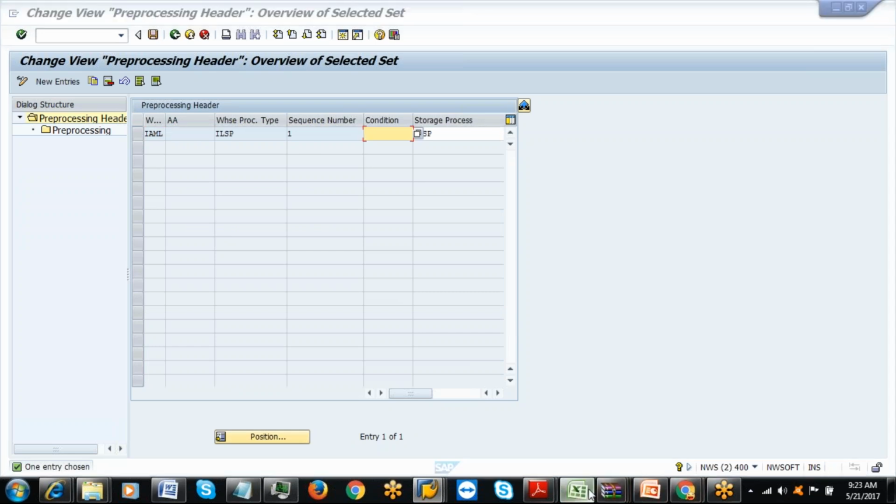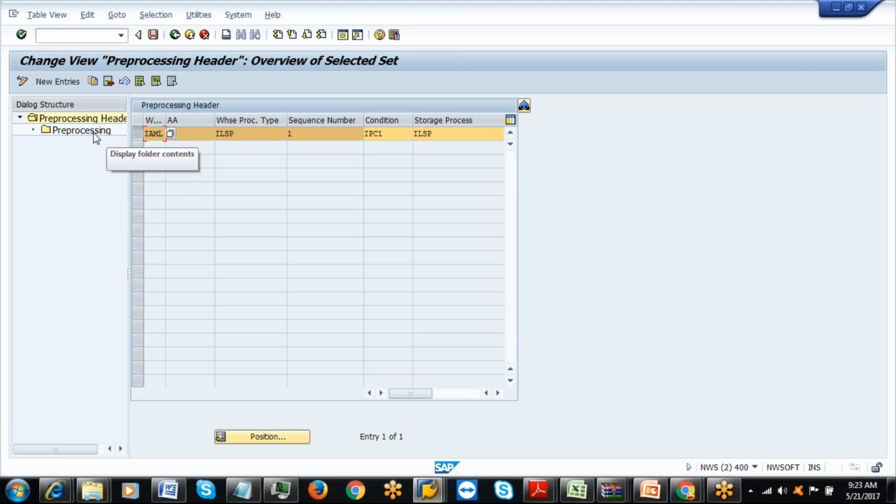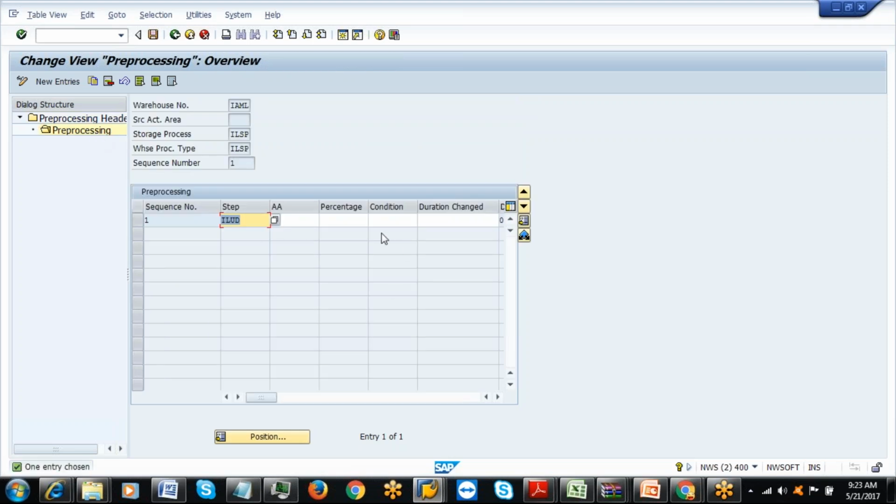Condition, just now we have created one, IPC1. Pre-processing. Here IPC1, duration, some 3 minutes we can keep.